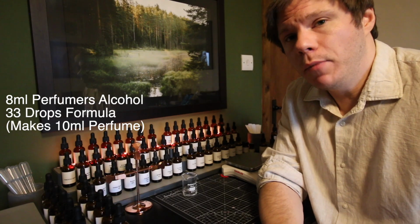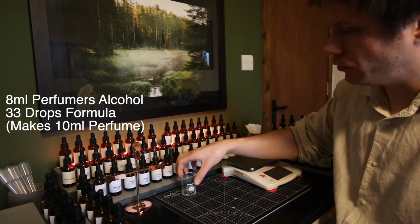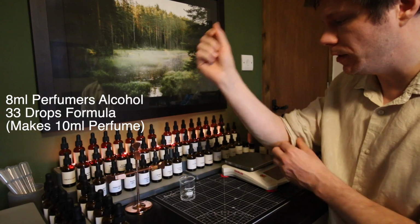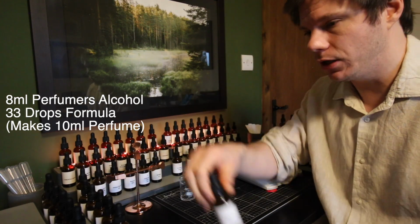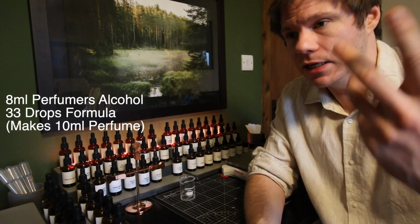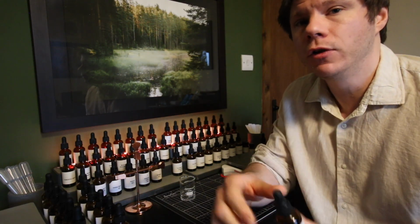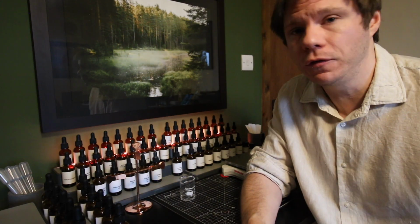So I've just added 8 ml of Perfumer's Alcohol into the beaker, and we're going to start with Labdanum. My Labdanum is diluted to 50%. It's quite thick if you buy it neat. I dilute it myself in alcohol. I buy it full strength, so to speak, and then dilute it myself to 50%. You can buy it 50% though.